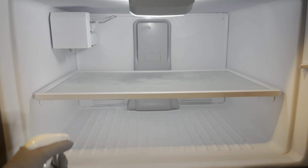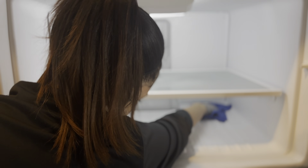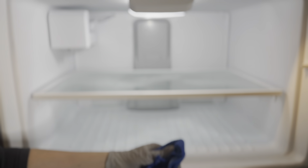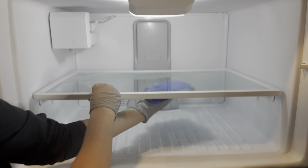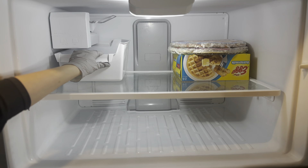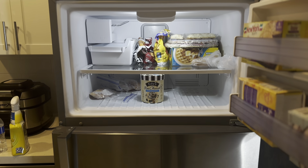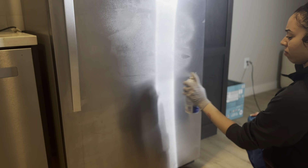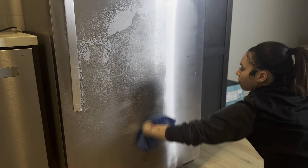I want to talk about how it is moving out of your parents' house and living on your own. I live with my husband, so it's different than just living alone, but we really love it. It's not as hard as people try to make it seem when it comes to paying bills — the first two months, you get an idea of how much your bills are going to be monthly, and if you plan accordingly, you'll be straight.